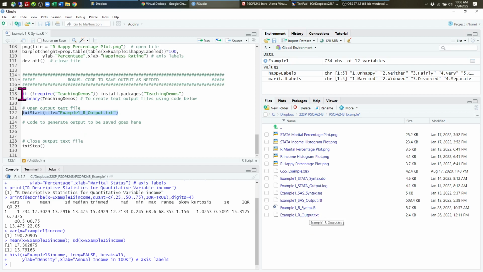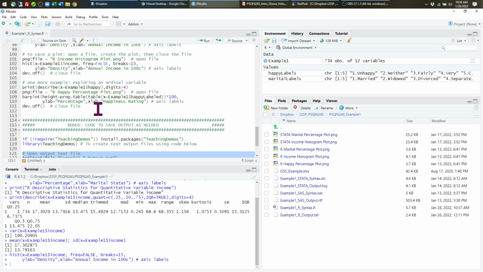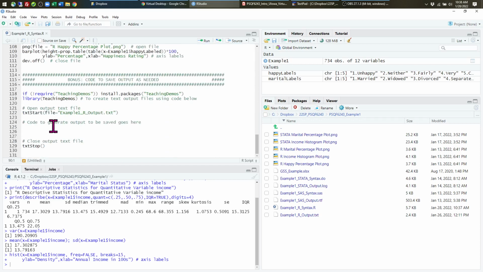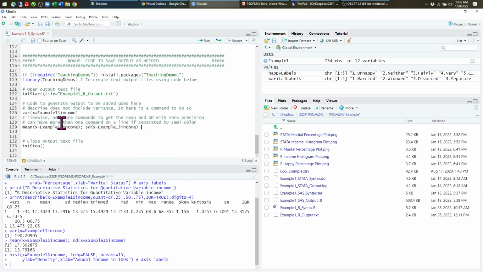So if you load the library and then you run this piece right here, and I have a note, code to generate output to be saved goes here. So this is where, for instance, if you wanted to just save this part, you'd put it here. So this is: open the file, do the stuff that you want to have saved in that file, and then close the file.